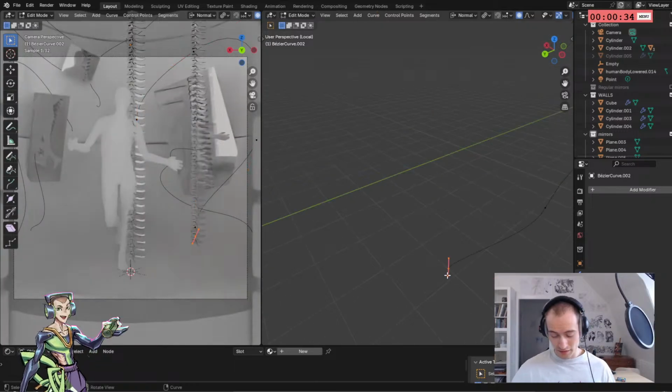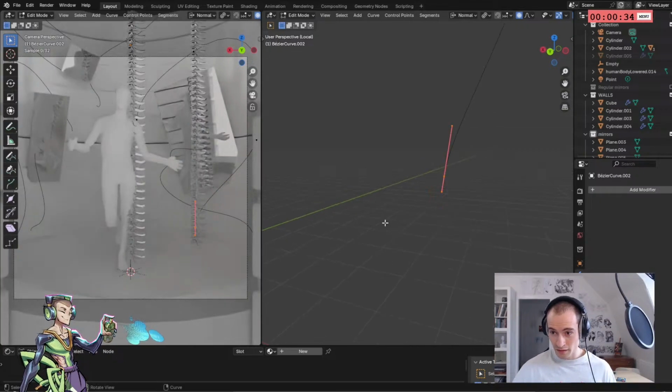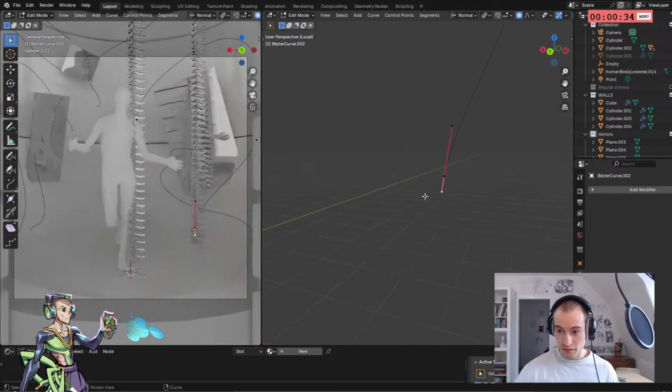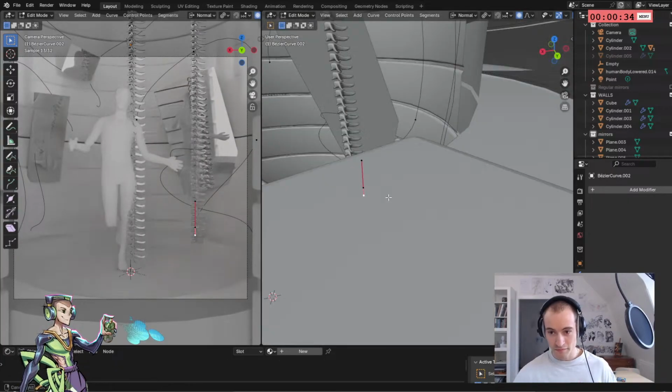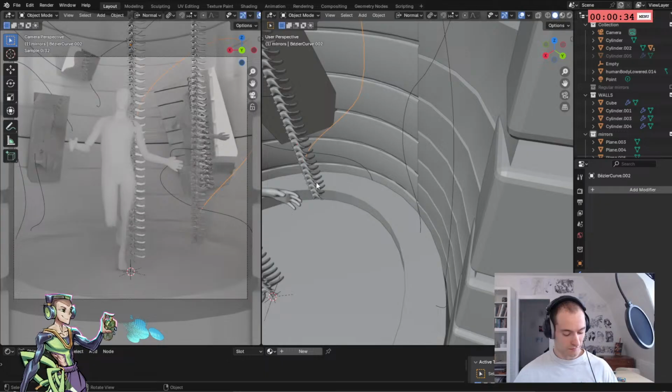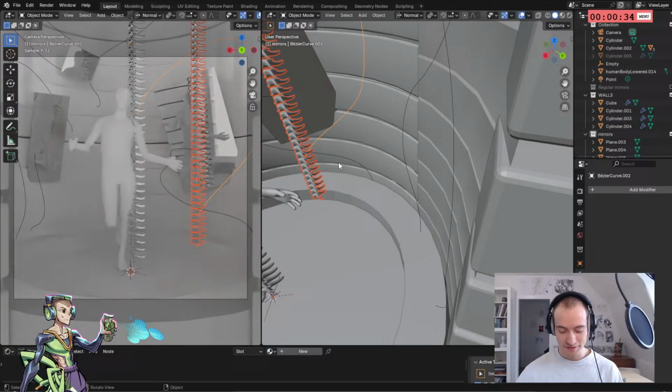Let's just delete the last point of this curve. And then this is where we want. Guys, I think we're close.